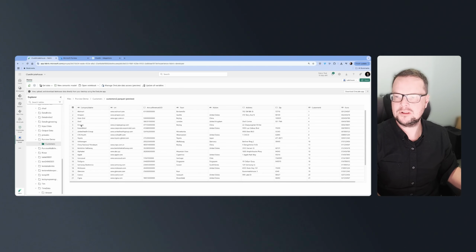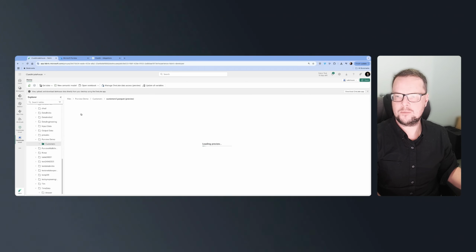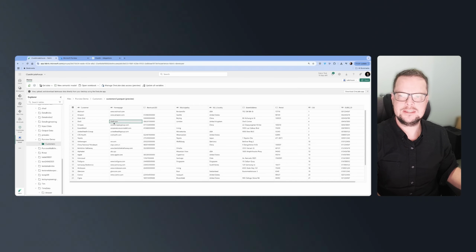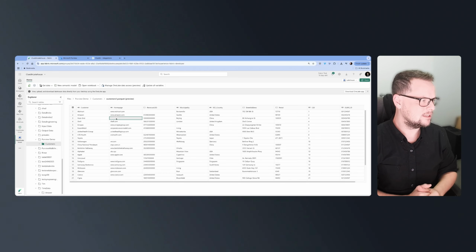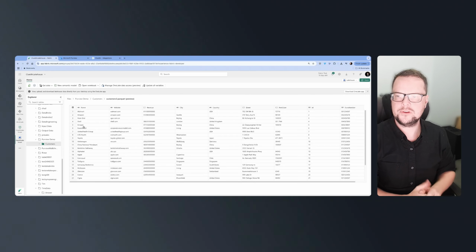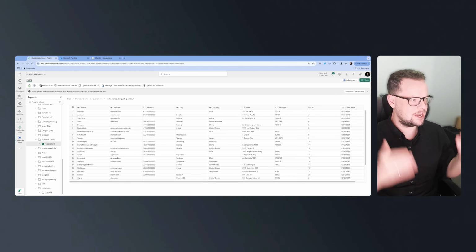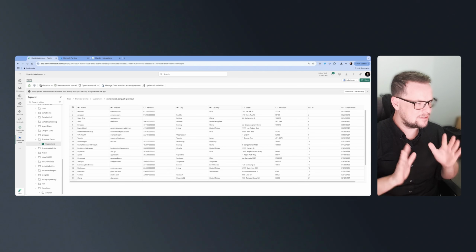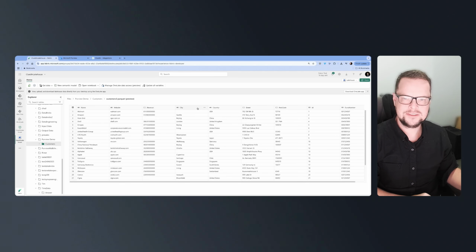So for example, if I take a look at Shell, you can clearly see it's missing a URL here. If I go back to the first file, you can see in this particular file it's got that filled in, but State Grid is missing in this particular file. As we dive into the last file, we can also see that it's got the same companies, but with different data quality issues, and once again, different column names.